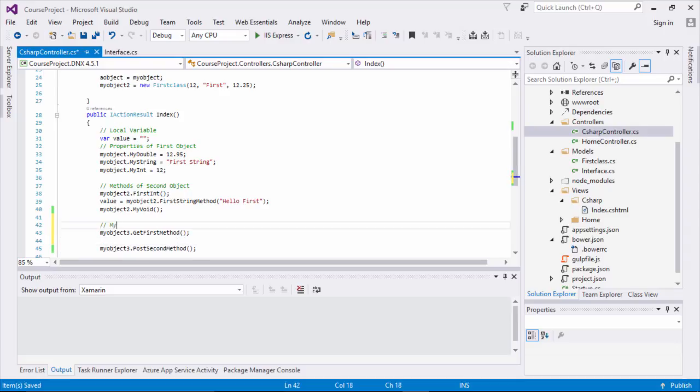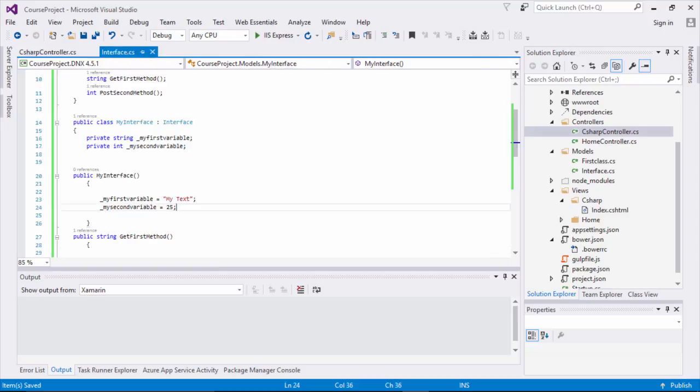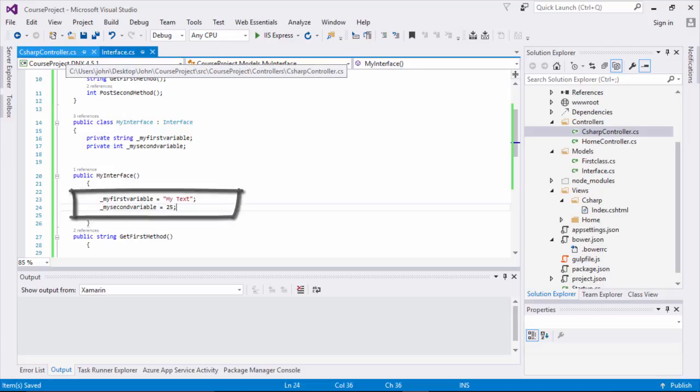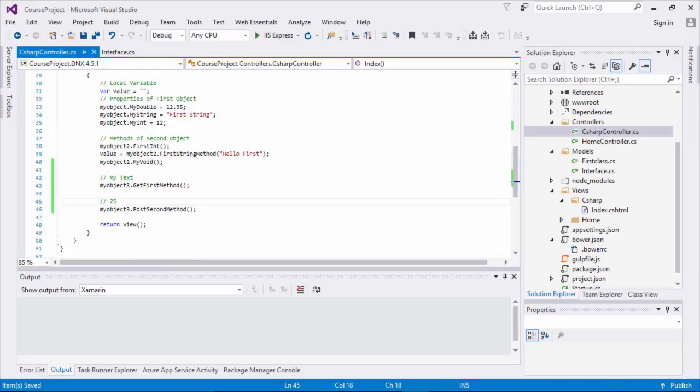This is going to be my text, and this is going to be 25. That's associated with the values on this class, my interface, and the values inside of the constructor. So that's what's being passed. When we call these methods, this is what's going to be returned whenever we pass that back to our view, whatever values we want to associate in that constructor to pass to these methods.